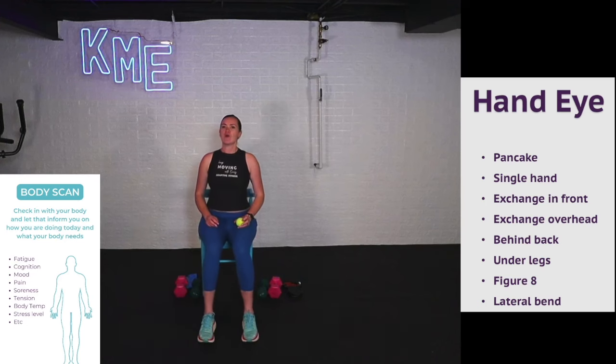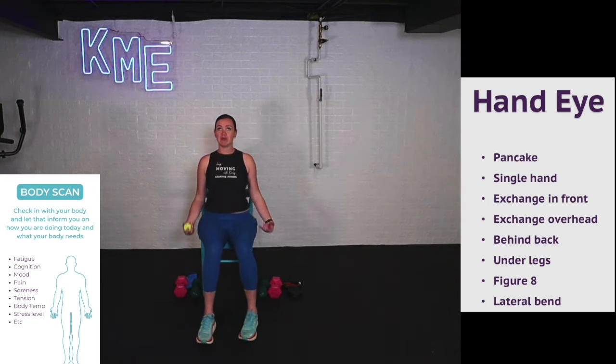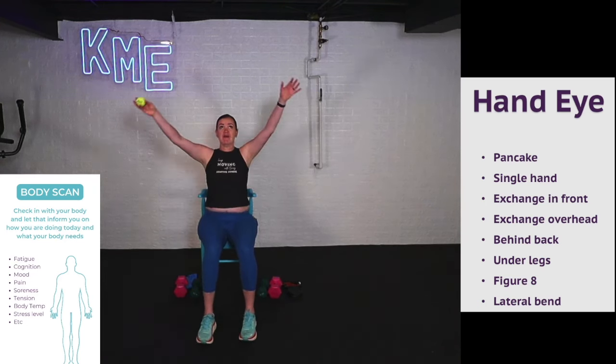Final one here. We're going for those lateral bends. So whatever hand the ball is in, I'm gonna reach my arms up over my head. And whatever hand that ball is in, I'm gonna pull that elbow to my hip. As that other arm reaches up to the sky, reach it back up and switch hands. Good, nice little lateral bend. Pulling that elbow to that hip and switching hands as the ball comes up over top of the head.